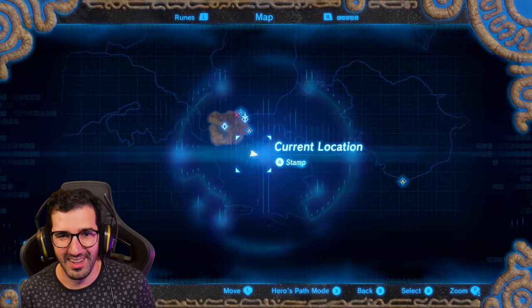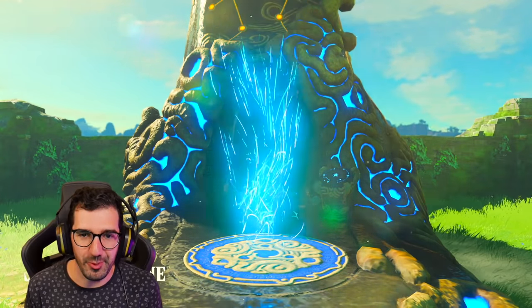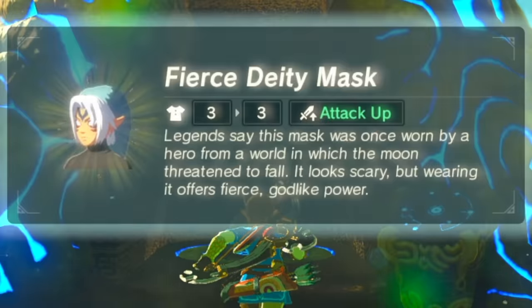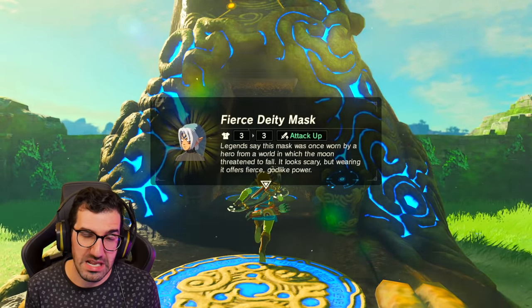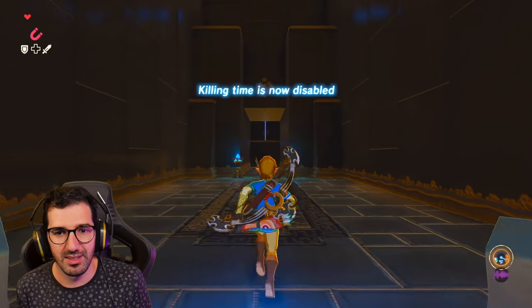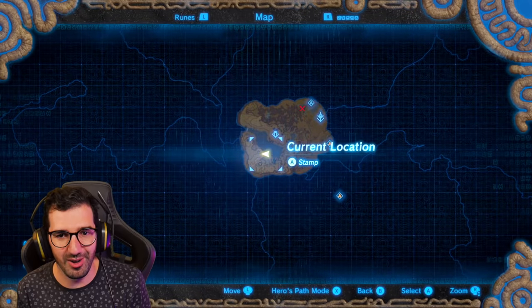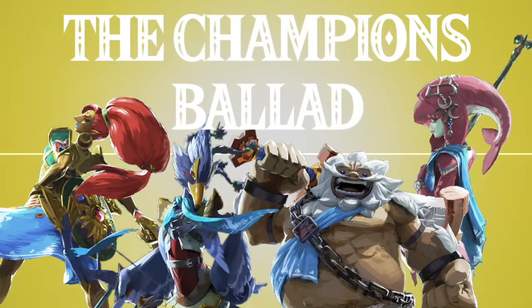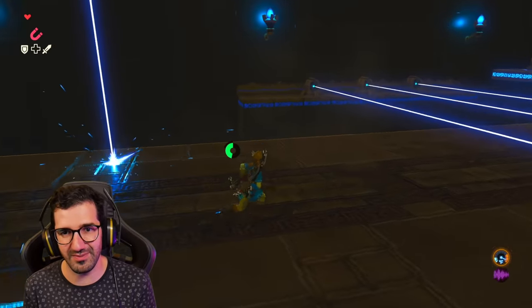Where am I? Oh, I'm just down there. No, I want to go here. Okay, we're back. Back at bombs. Is it gonna give me the bombs or? That's nice. This ain't the bombs. Where am I? Oh, it's given me a champion's ballad one. Isn't this supposed to be dark? I'm pretty sure it's supposed to be dark.